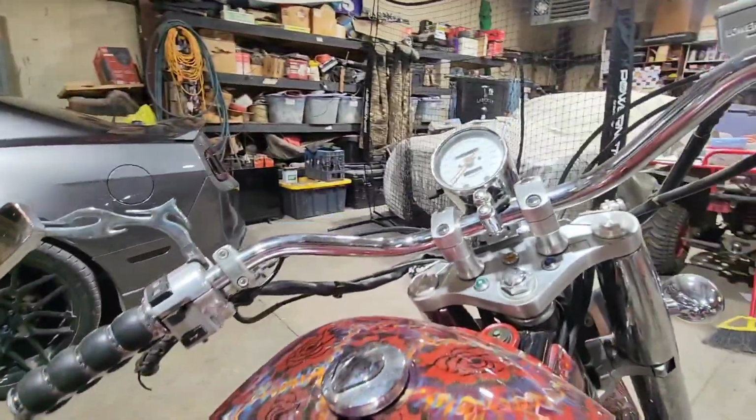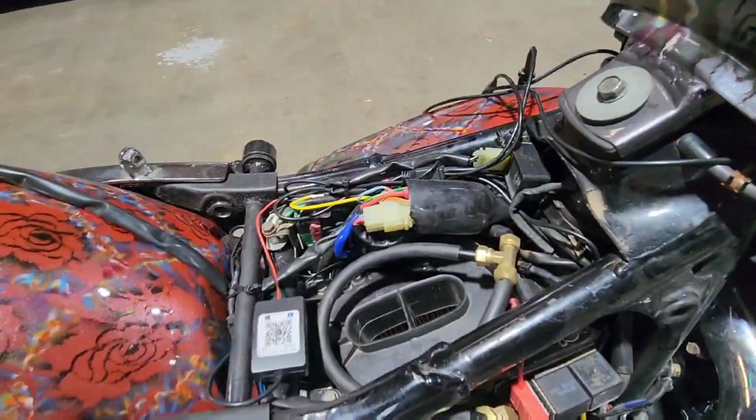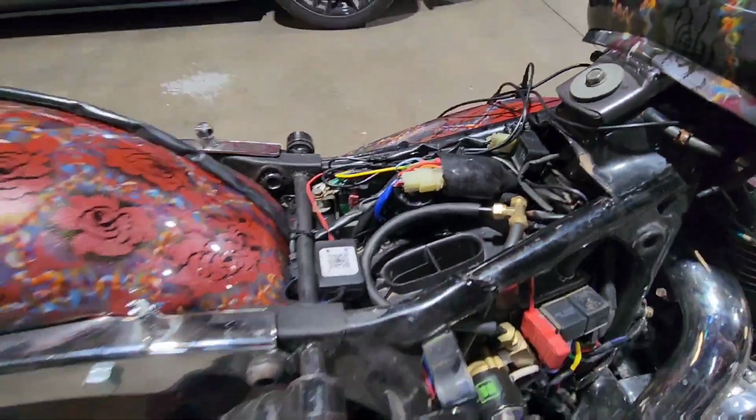So then we've got our controls up here. And everything else is literally right there. There's your T to both the sides. I left it a little long in there because he wants to put an air fitting on later so we can air up tires and other stuff with the motorcycle, help other people on the road.